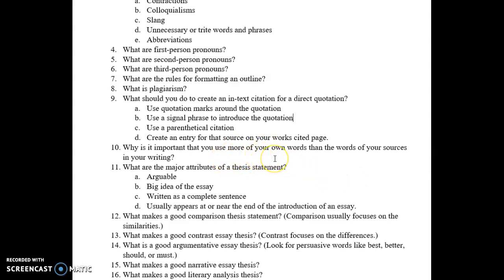Using your own words in your writing is the focus. Your thinking, your ideas that you use are supported by the ideas of your sources. So your sources should not take up more space in your essay than your own writing. So you should keep your quotations from other sources below 30%. Some instructors even say below 20% of your writing, which means for every 2 sentences you quote from a source, you should have 8 of your own sentences.